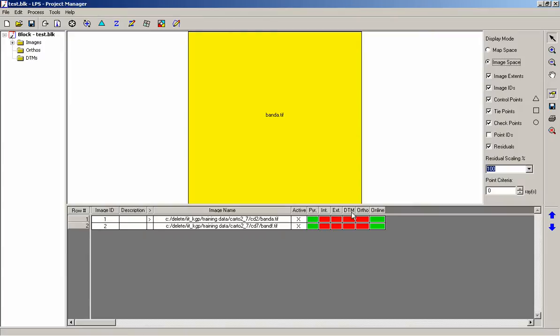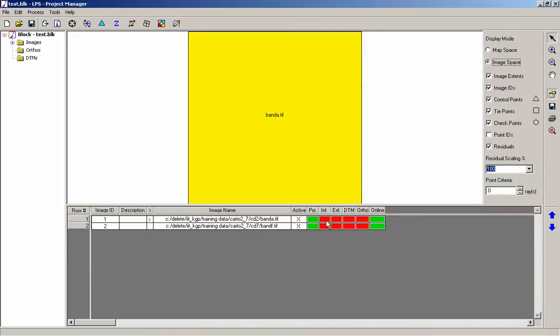Now there is some process flow. I can see this portion. First is active, so both the images are active. Next is pyramid layer. These two boxes are green, means pyramid layer is generated for both of the images. Now interior and exterior means the interior and exterior orientation.